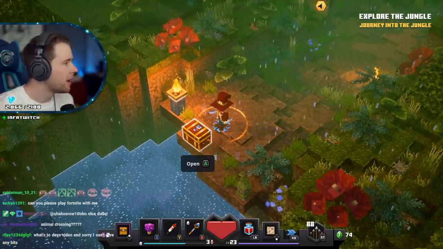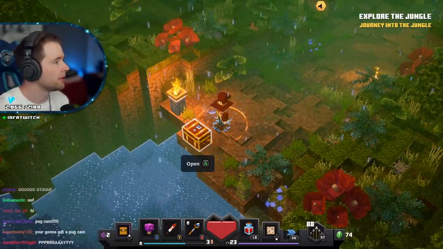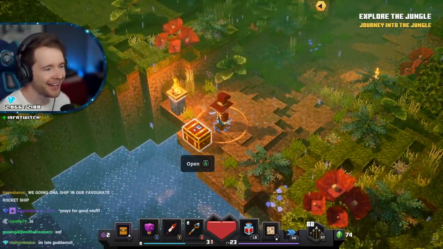Pray for good stuff. Ali, 100 bits. Are we allowed to shame you if you die? Of course, you can always shame me. Joseph. That sounds good, buddy. Paige, thank you for 100 bits as well. I think that might have been you.